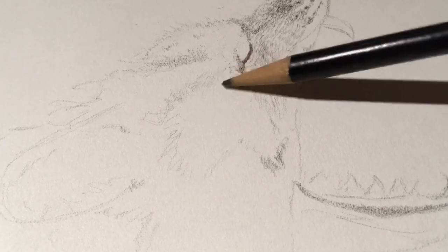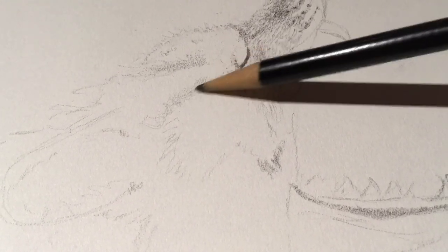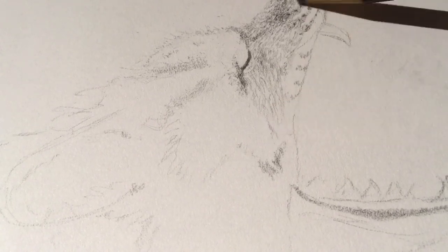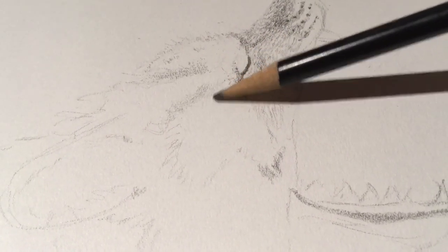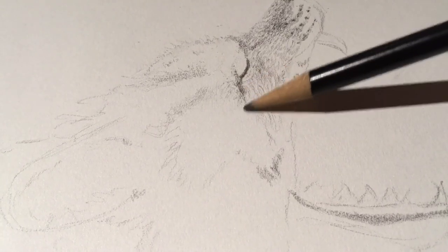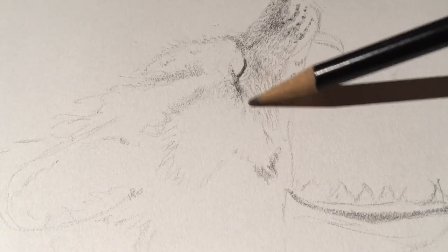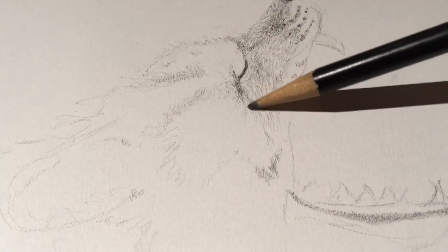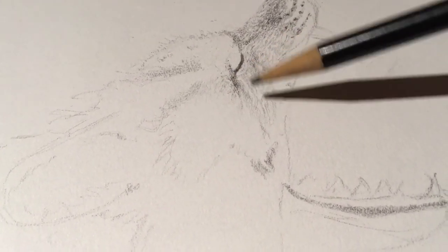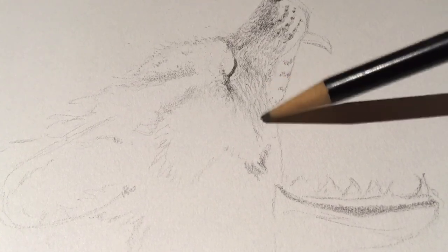And if you just want the area to be darker, use more lines, as opposed to pushing down harder and harder on the pencil. This is about a medium tone amount of pressure I put down. Over here, it's so super soft that it's translating into that fur being super soft. Oh, so soft. So plushy. And got some lines over here. It's not necessarily crow's feet, but it's kind of what it makes me think of. It's just the way that the hair ripples over. And we'll transition these hairs into these hairs. And that's just putting a few of these super fine hairs in here, and it'll translate real well.